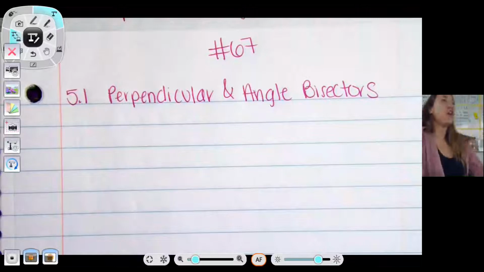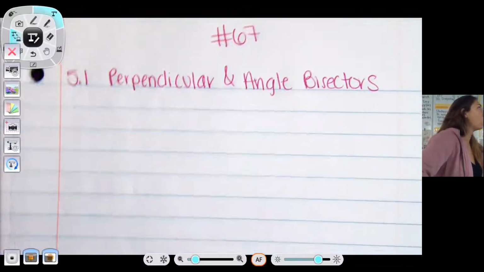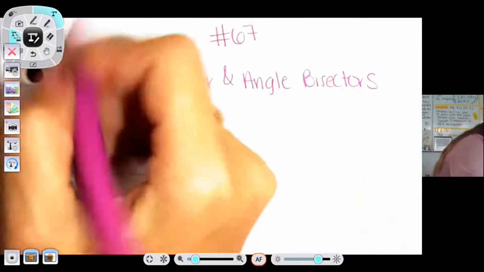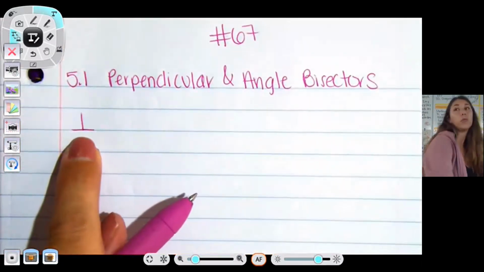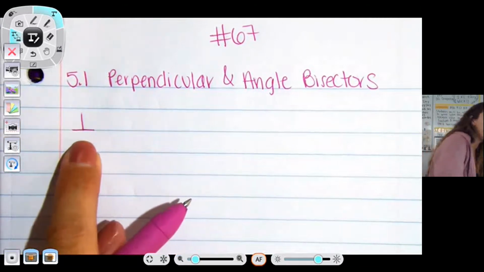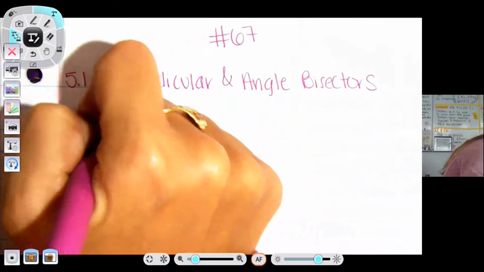To start with, we're going to do a perpendicular bisector first of a triangle, and then we're going to do an angle bisector, which actually creates right triangles. So the first thing I want you to do is write perpendicular bisector. We know this is the perpendicular symbol, right? Okay, so this is perpendicular, and we're going to say, what's the congruent statement?